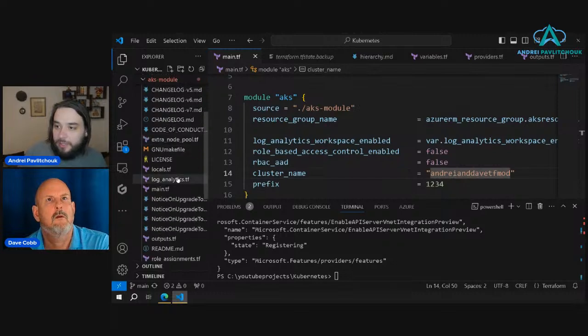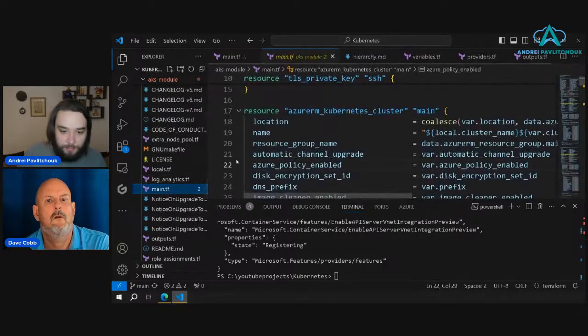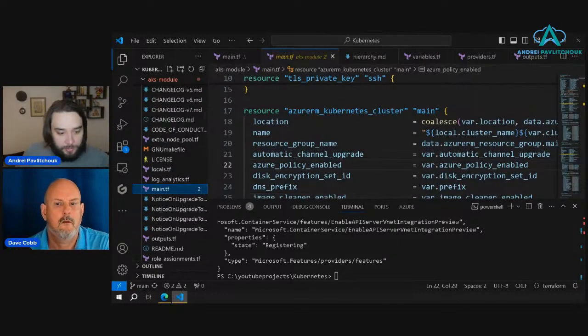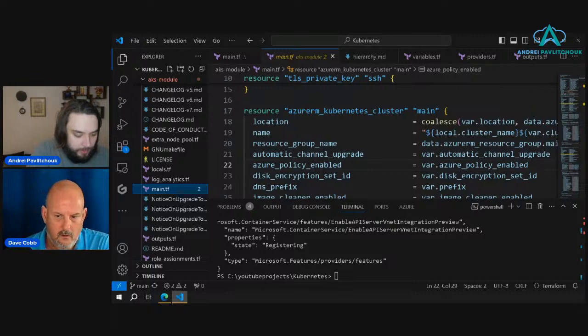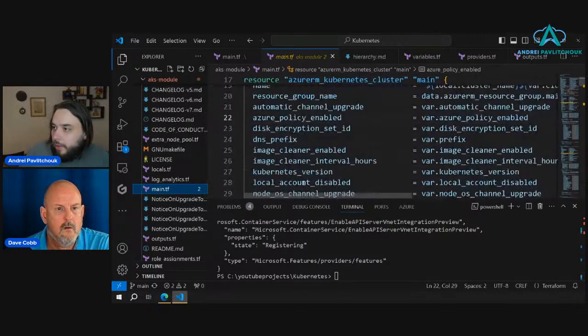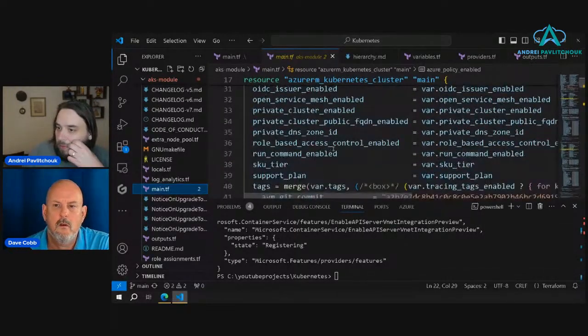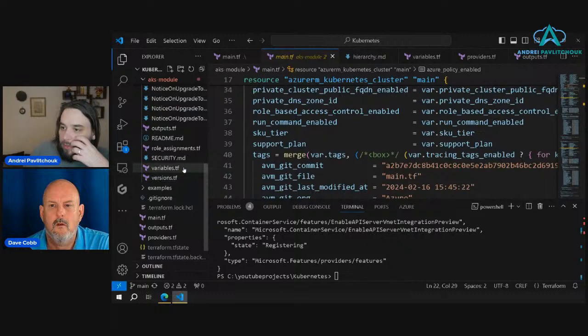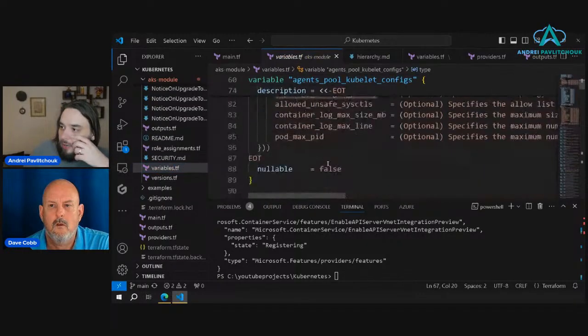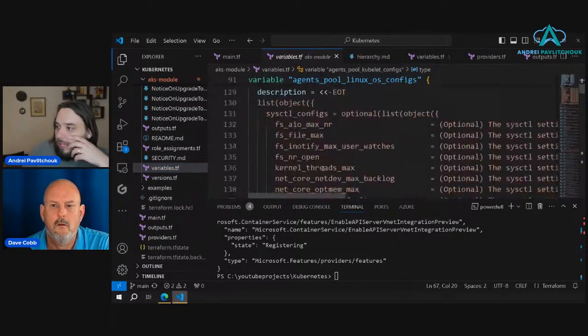Because right now, as we create this module, if I look at the actual AKS module and I look at the main, there will probably be some variables over here that tell you about the AKS cluster.